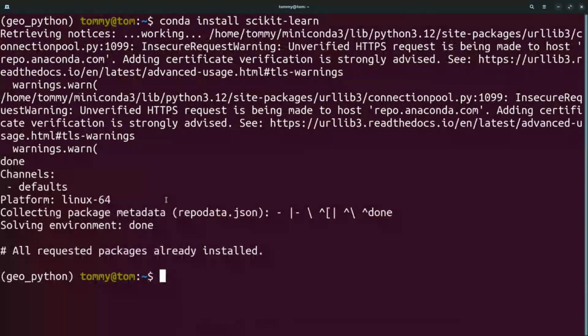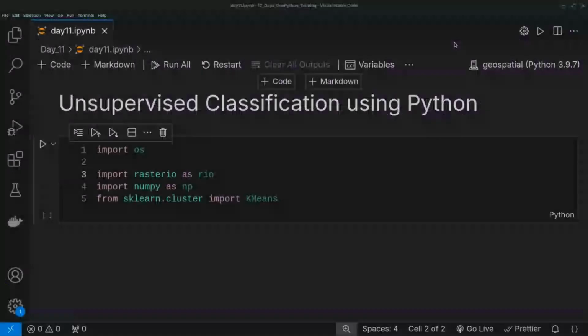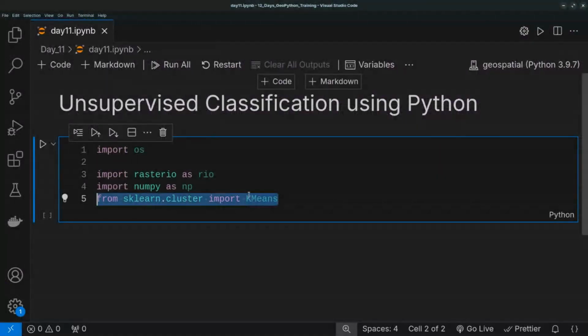Either of them will work. And then you have scikit-learn installed like that. So let me deactivate this with conda deactivate and close my terminal. When you do that, you can do this import on this line.